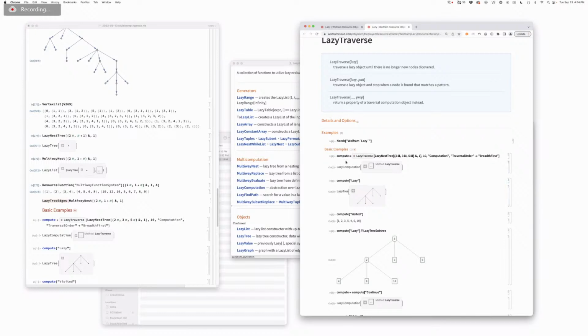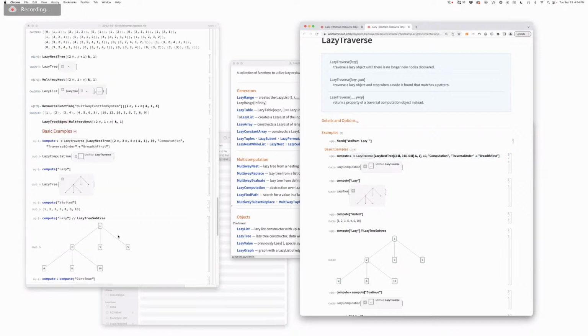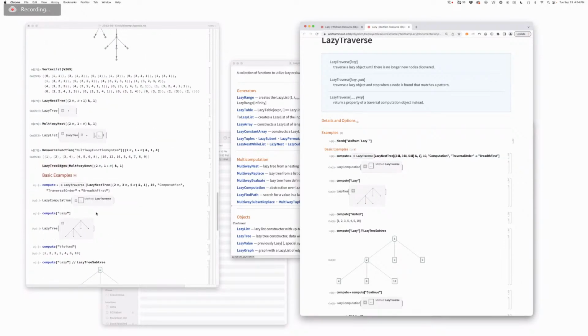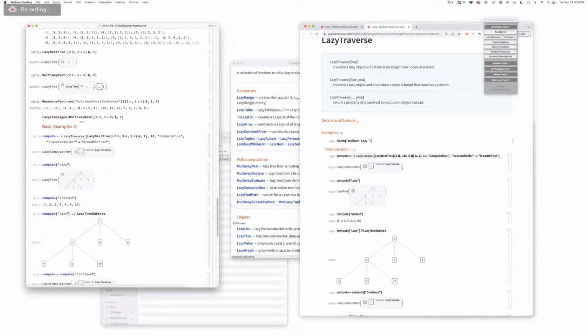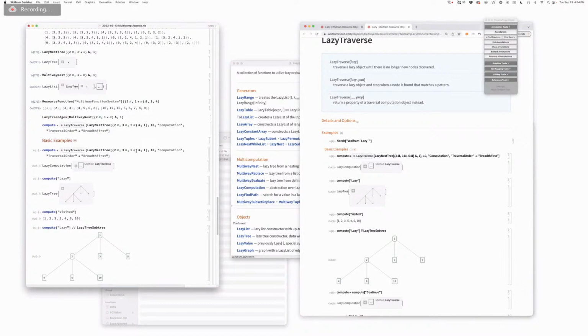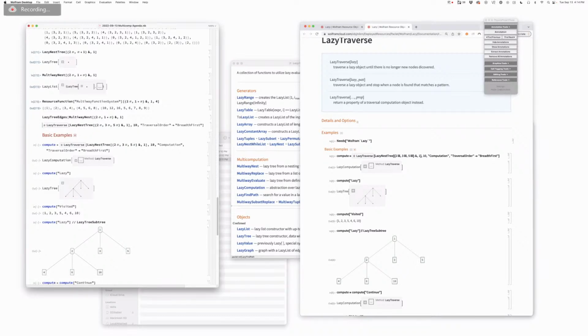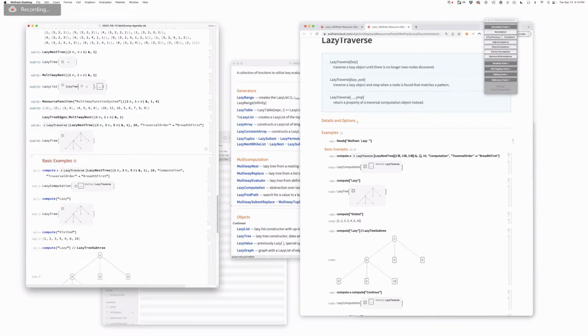I understand. So what should this do? It makes a lazy tree again, which is partly evaluated. You have your multi-way nest tree. You traverse it, and you get a new tree. Let's get rid of this. What other property can we ask for? So I just say traversal order. Just don't ask any property. It's going to produce a new tree. Okay. So that's the breadth first traversal order.